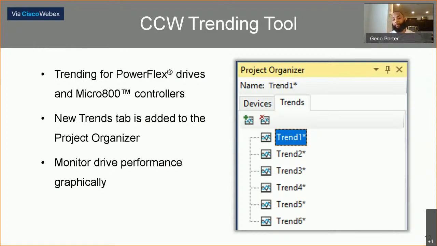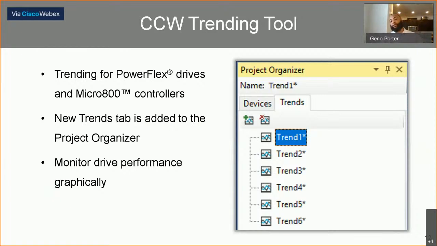Once you add a trend, you can right-click and give that trend a unique name so you can remember what you were trending before in your project. How could this be useful? Let's say you're doing some type of startup on a machine and you wanted to monitor some of the critical behaviors — say the DC bus, the AC current — to see how the drive gets older, as the motors get older, as the cables deteriorate. You do a trend on year one, and on year two and three, start setting up your preventative maintenance routine to continue doing these trends and compare how they're behaving. You can be a little bit more proactive on your system.